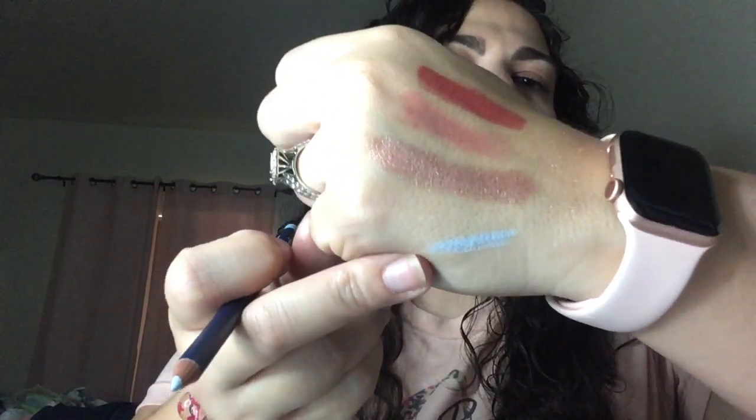This is the Luna by Luna eyeliner. And how much is this? This is $16, and I got this bluish, light blue color. I don't know if I should open this and just swatch it. Maybe I should. That's the eyeliner color right there. It's a very, very light, icy blue type of color.